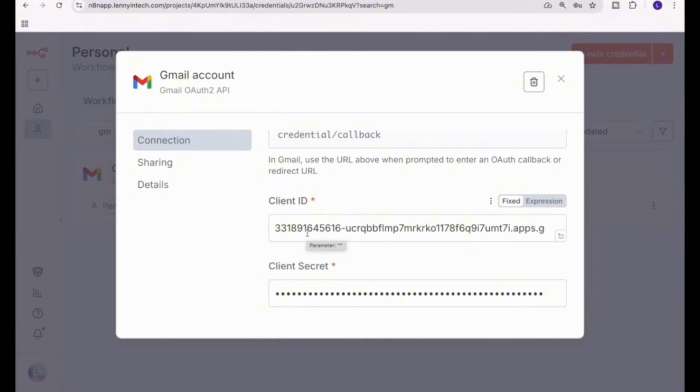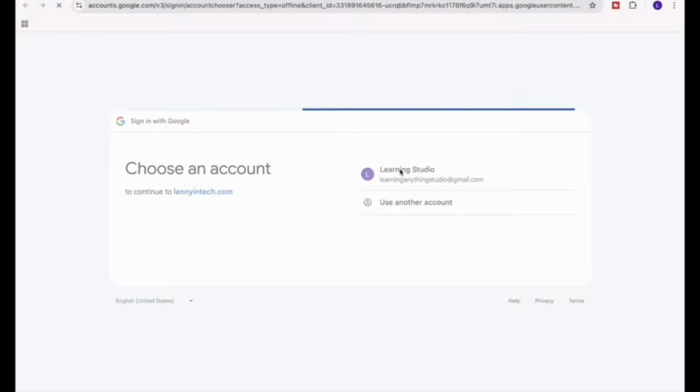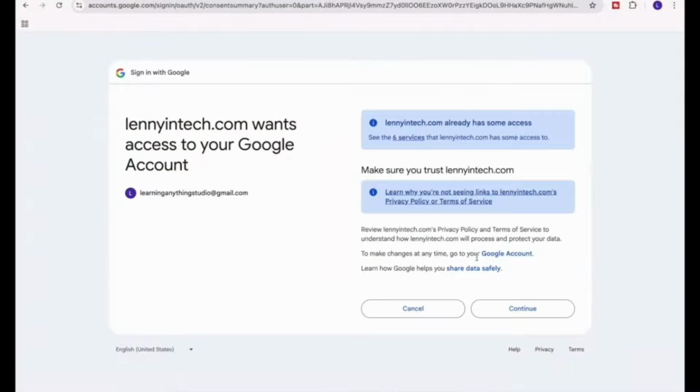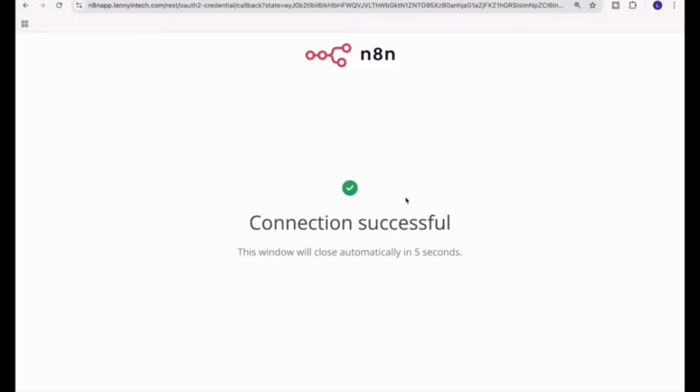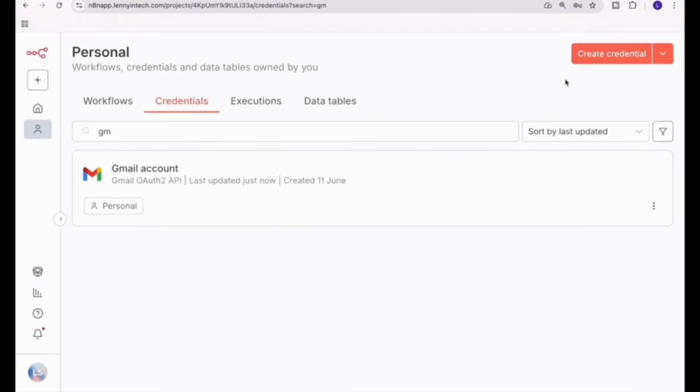Most of these platforms would use OAuth2 for authentication because it's a more secure token exchange, and you log in once and the platform would give n8n a token that says yes, this user is authorized. So you can see I have my client ID, I have my client secret in here. If I just click on sign in with Google, I can immediately authenticate this, and just by doing that, I'll be able to have access and use it for a duration of time. So this is definitely a really good way to keep your application secure, and it's a secure way to communicate with other external systems.